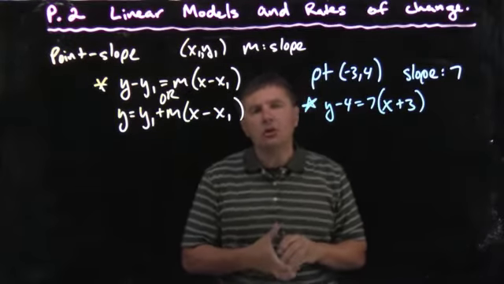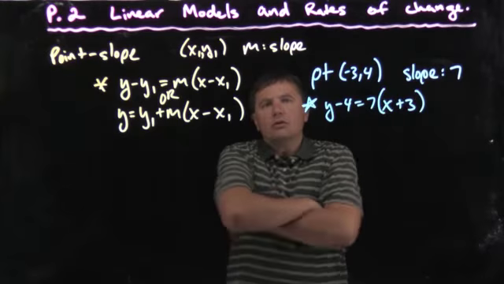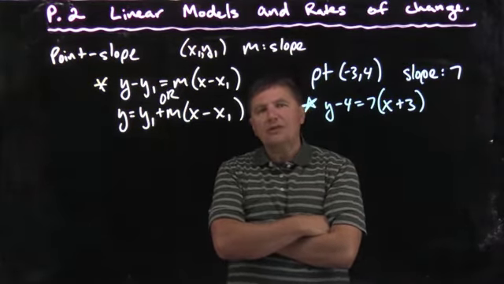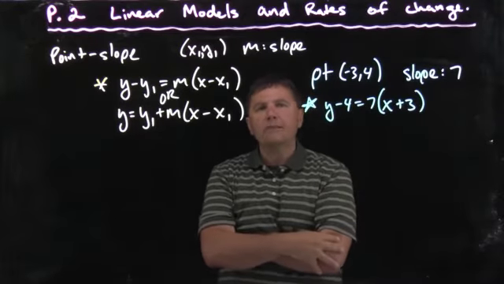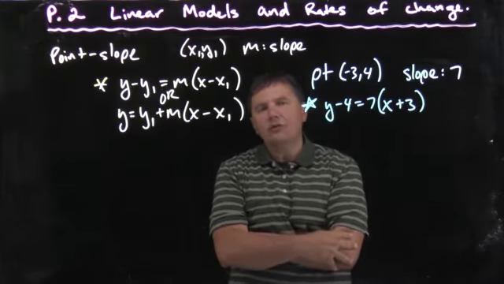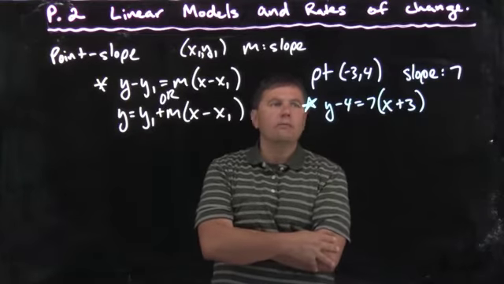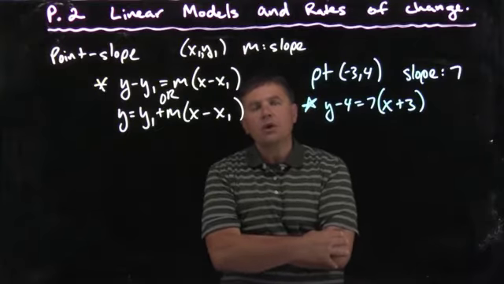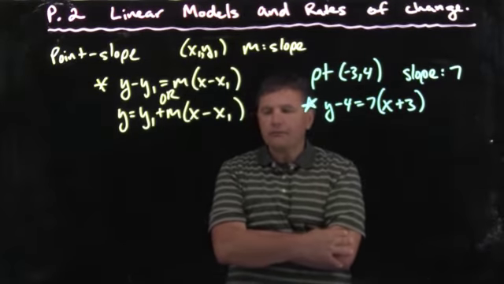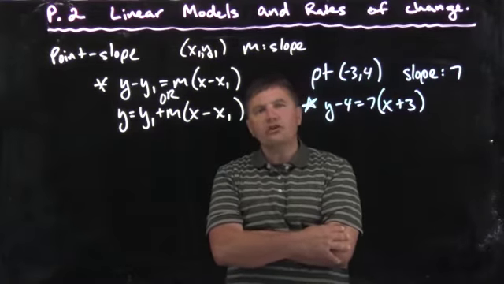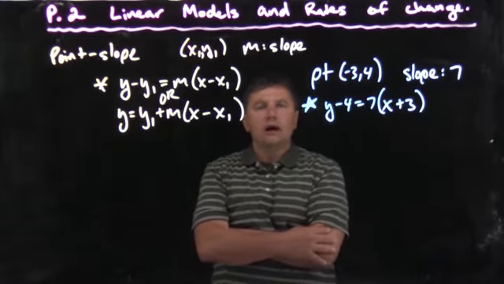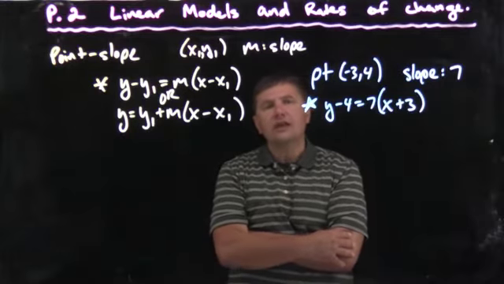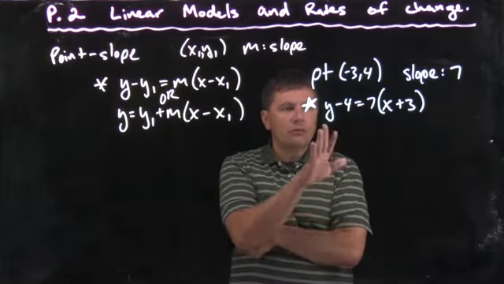I'll say that, in the past, maybe your past algebra teachers, algebra 2, pre-calculus, perhaps they had you simplify these, putting these in slope intercept. I would only do that if you're specifically asked to put it in a particular form. If they just ask for the equation of a line and they give you the point slope, just leave it. One thing about calculus is that algebraic expressions, generally we don't worry about simplifying like perhaps you did in past classes, unless it specifically says simplify this. Okay, so that would be perfectly fine.